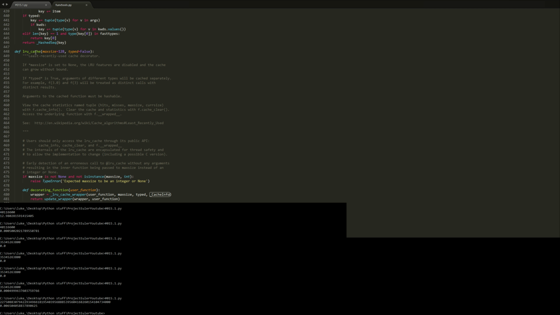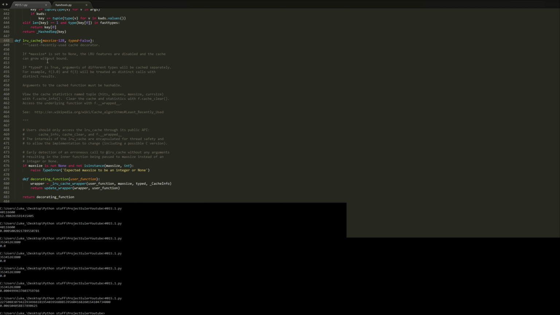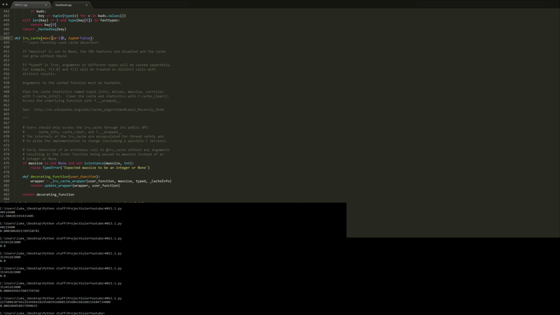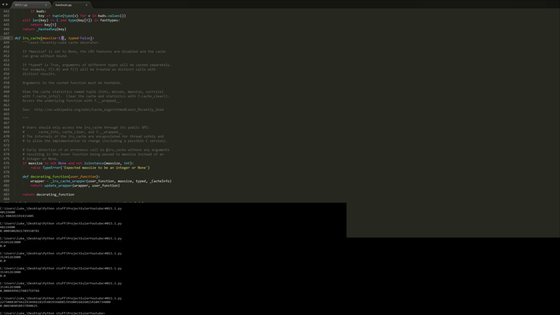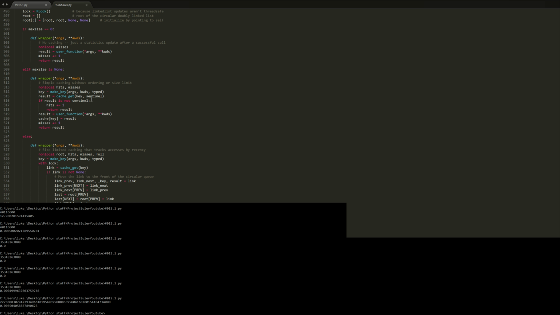This is the module here that you import it from. So you see this lru_cache function has a default max size. Max size is how big you want the cache to be. LRU is least recently used, so as far as I can tell, it dynamically updates the cache based on important values that it thinks are most likely to come up again. Max size 128 is the default, but you could put None in here, and that will mean there is no max size, or you could put any other number in here. It says it works best with powers of 2, so I'd recommend sticking to 128 or 256 or whatever. You can read all the specific details from the documentation. But yeah, this is the code. Feel free to look through this in your own time.